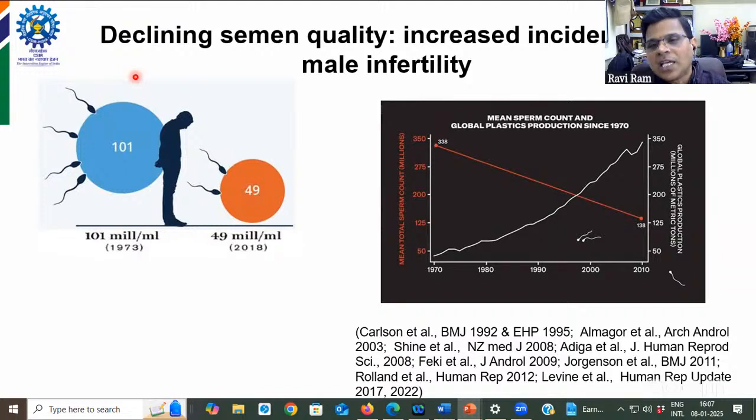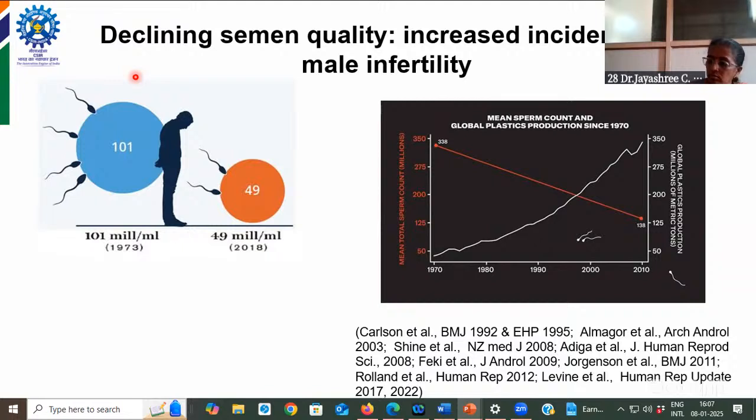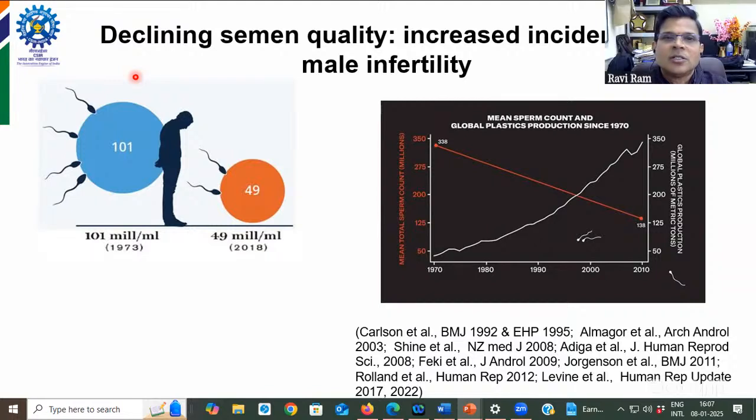Semen quality again is defined by WHO in terms of 5-6 parameters. It is not just count alone. It is in terms of the concentration, how many million sperm there are per ml, how many have that normal structure, and how many sperm of that normal structure still have motility. All these things define the semen quality along with the volume of semen.